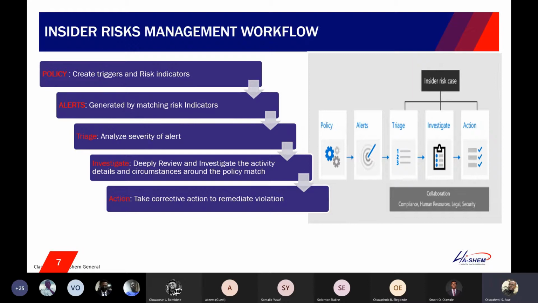And this will help you to further investigate and do a deep review of the activity of the user and the circumstances around the policy match. You'll be able to analyze the consequence of this on your organization and take necessary action to either resolve the case, or notify the user if it's a low level alert. And if it's a very high risk alert, you immediately take the next necessary action to mitigate the risk.